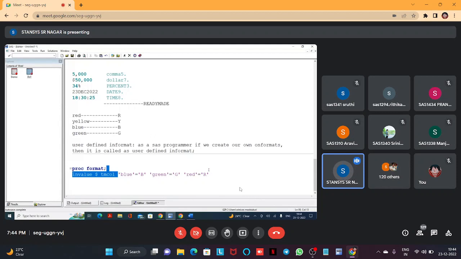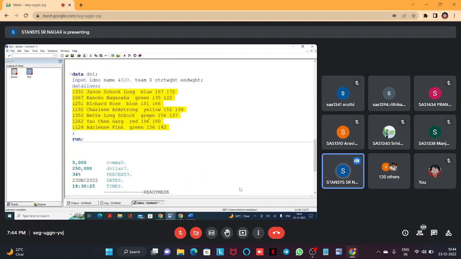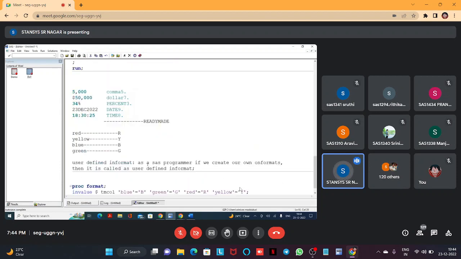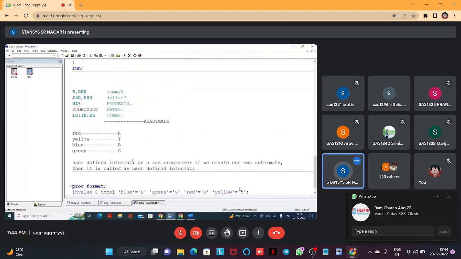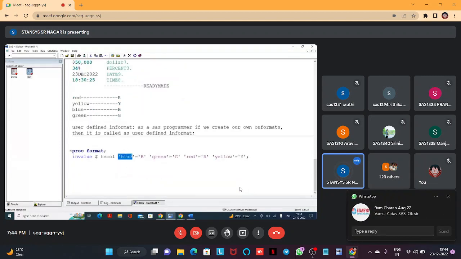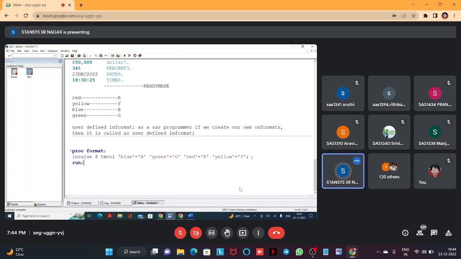And finally, if the data contains yellow, I want a capital Y. Remember, the data is case sensitive, so you should write in the same case as in the data. Since we have blue in small letters, here also you should write lowercase only, because character data is case sensitive. Finally, keep a semicolon and then write run semicolon.